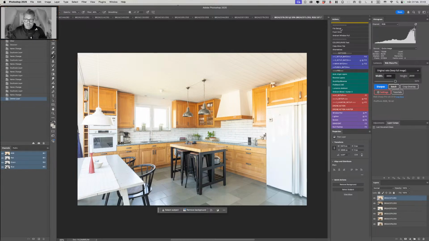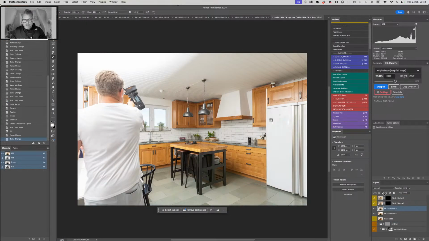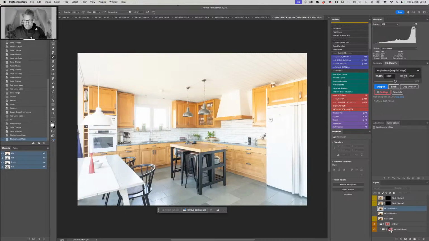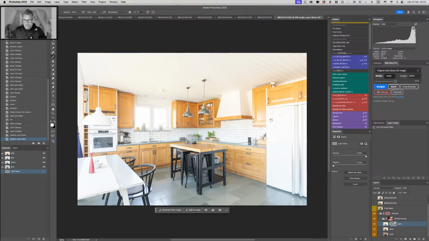I have an action here called file setup. Firstly, it creates an ambient file from the three base ambient files I have. I shoot a base, one darker and one lighter, and in this case I put the lighter one on top and put a gray layer mask on it, so that only half of it shows through, like 50% opacity.